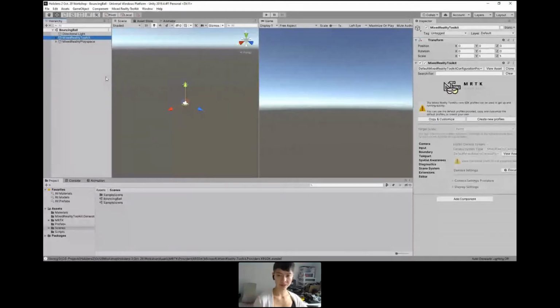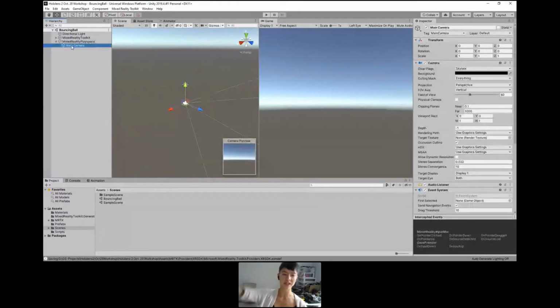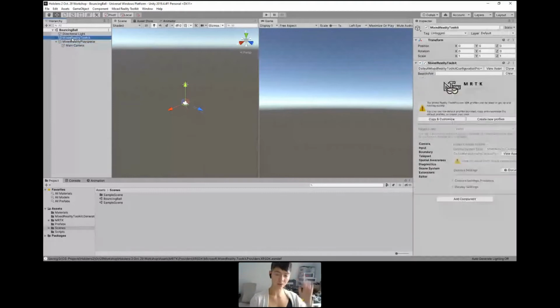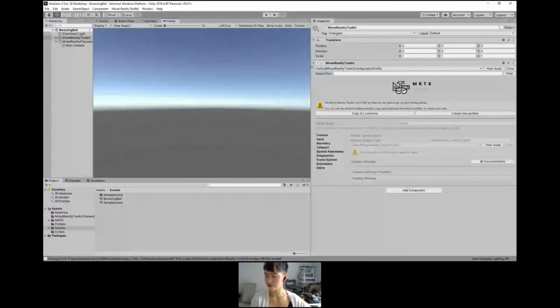The way that Windows Mixed Reality is set up, you can actually use it for your Oculus Quest. It's cross-platform and it's wonderful, but there are two things that we need to understand here. We have the Mixed Reality Toolkit, which has all of your profile configurations, and then your actual mixed reality play space, which has your main camera, and your main camera is your headset. This is what it's going to use to see the world. So let's take a look at your Mixed Reality Toolkit here. I'm going to move this game tab over so we can clearly see this.